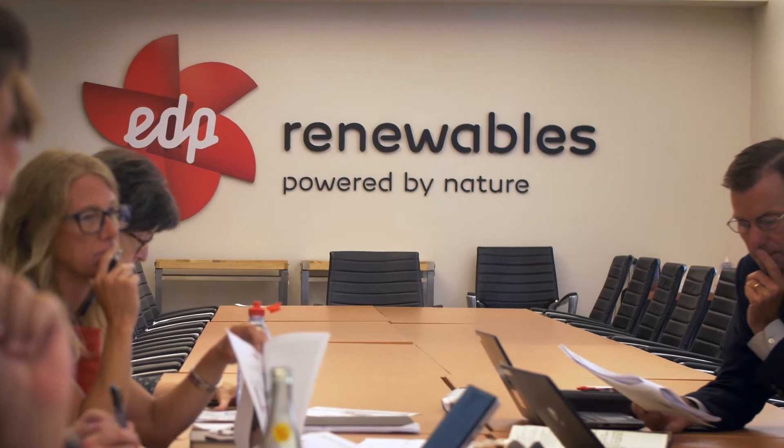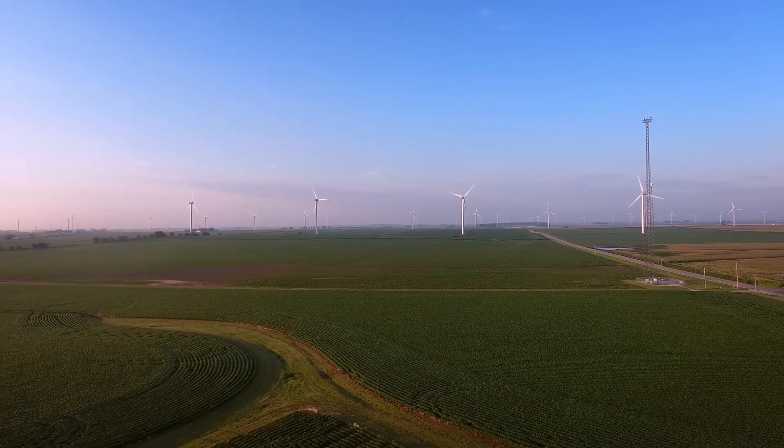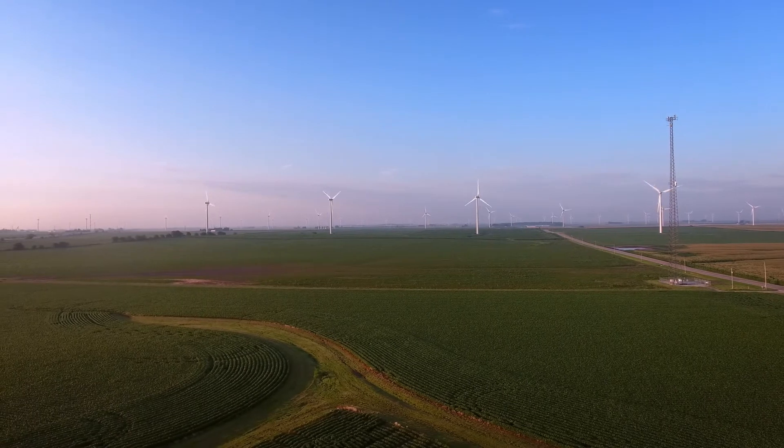When we're developing a wind farm, there really is a lot going on behind the scenes. By the time a landowner hears from us, there have been many hours and many dollars already spent vetting a site to make sure that it's a good location. To develop a project from start to finish usually takes anywhere from two to seven years.